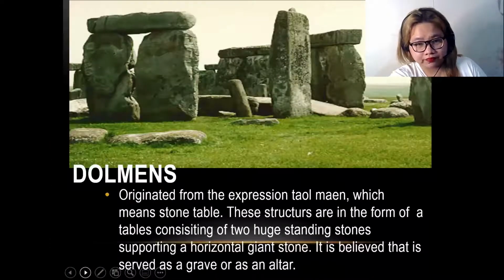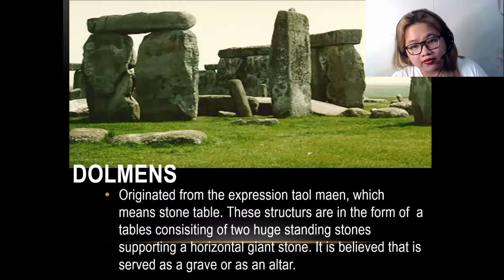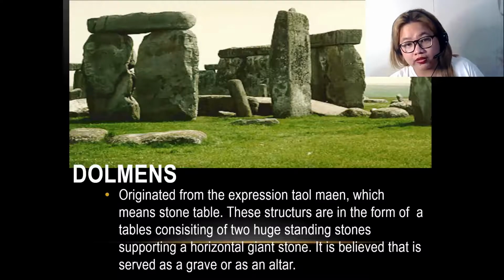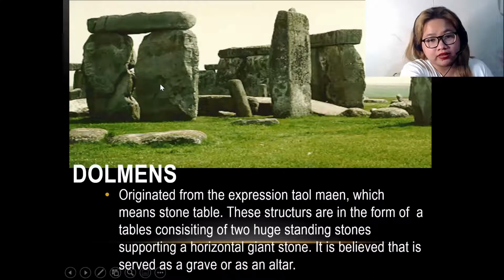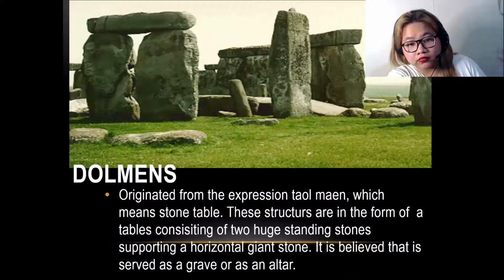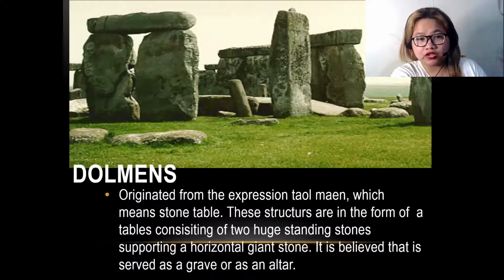Okay, next. Dolmens. Originated from the expression taulmain, which means stone table. These structures are in the form of tables consisting of two huge standing stones, as you can see, supporting a horizontal giant stone ito sa ibabaw. It is believed that it served as a grave or as an altar. So it's either libingan daw or altar. So again, that is dolmens.